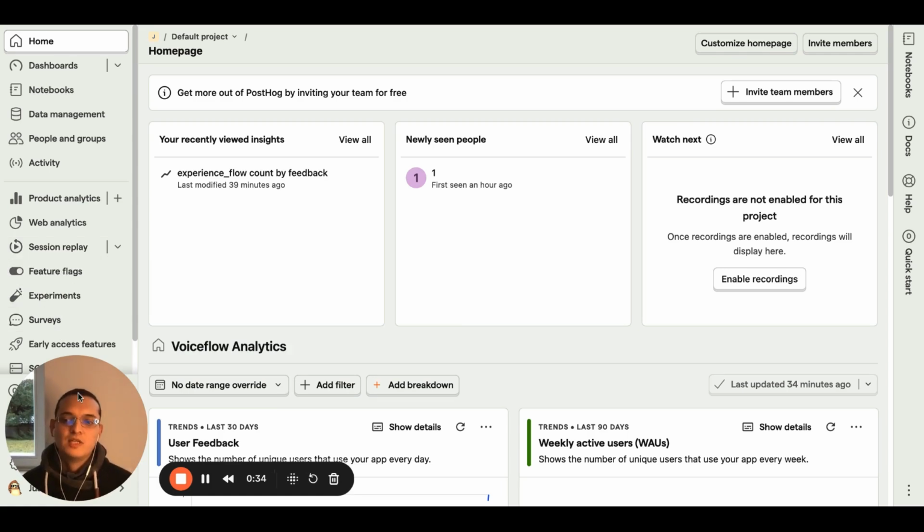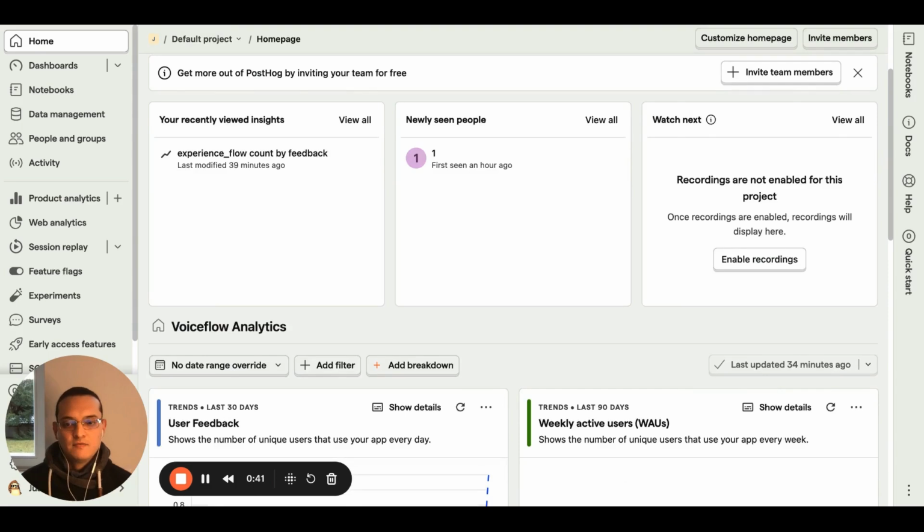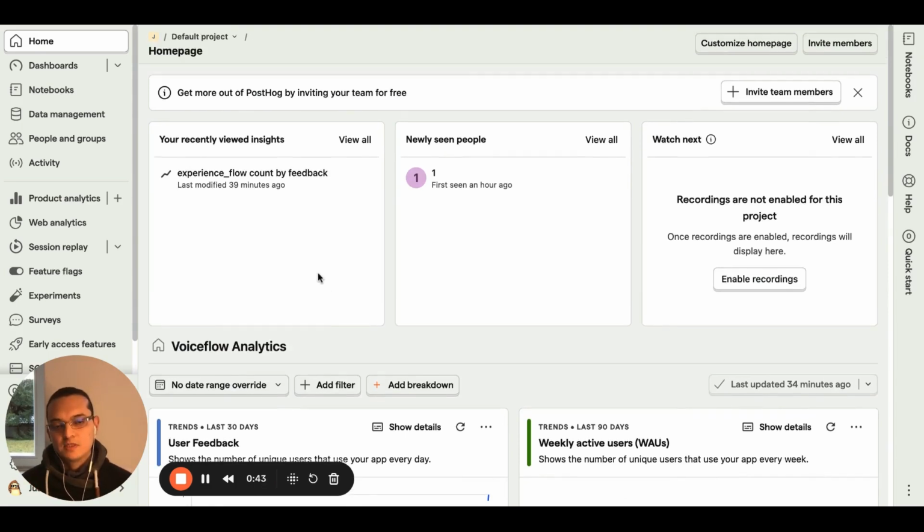The product is pretty comprehensive. You have a lot of things to explore, but I can give you a little bit of a glimpse into how you can use this tool for tracking what's happening in Voiceflow.